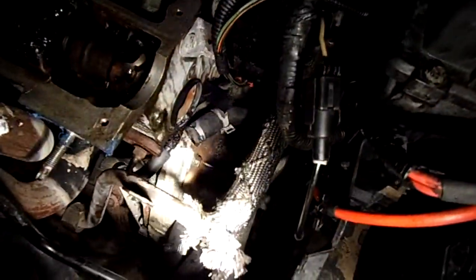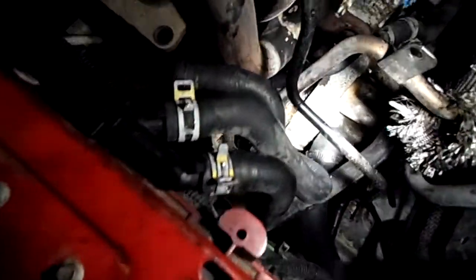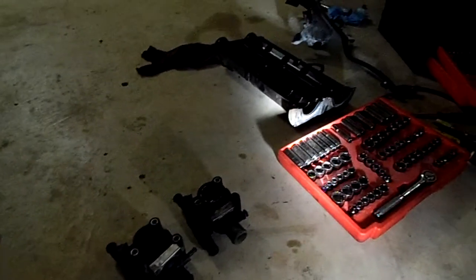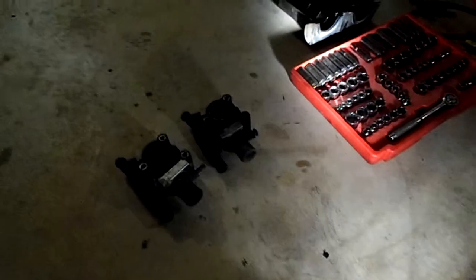In any case, on the side of the motor here, there's supposed to be parts all over there. It burned them, melted them. Hoses were burned and melted. Wires down there burned and melted. Did quite a bit of damage. Went to drive the car home because the lady told me that it drove fine, just needed a little bit of work. She didn't bother telling me that there were wires that were melted and it was dark. It was a cheap car, so I jumped on it.